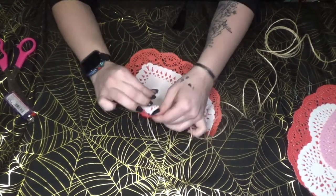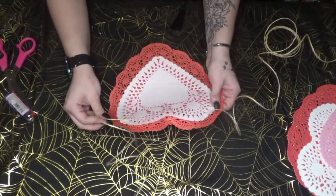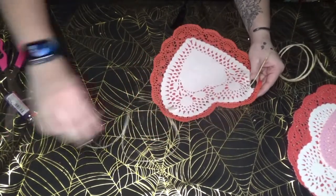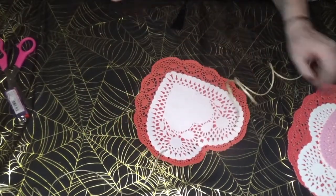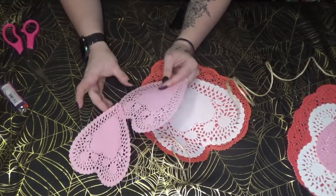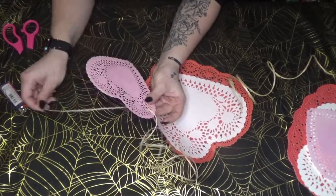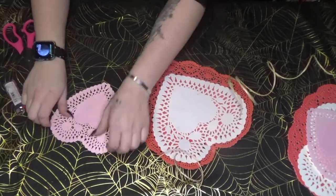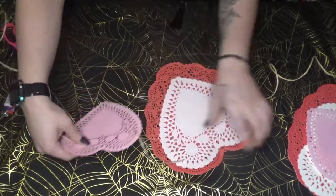Since we didn't plan anything out ahead of time, we're just going to add what looks best at the time. As long as you add the same size and shape on both sides it's going to create a cohesive pattern at the end. You can decide whether your rope goes over the center of the hearts or connects on the side — just make sure you're stringing them through in roughly the same way. Listen to your inner art goddess on what comes next and keep going until you're happy and it's full of hearts.